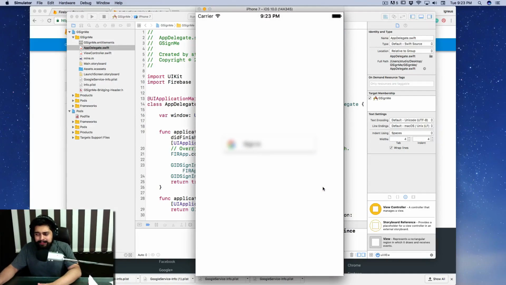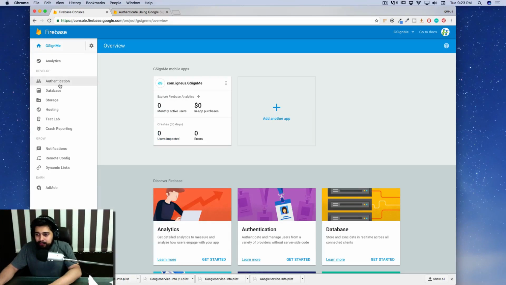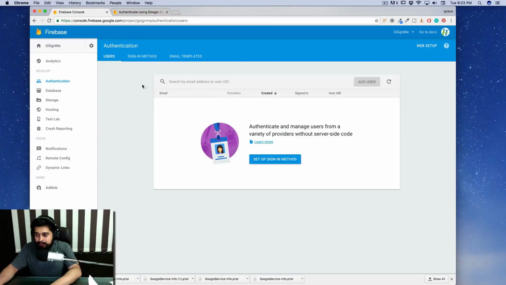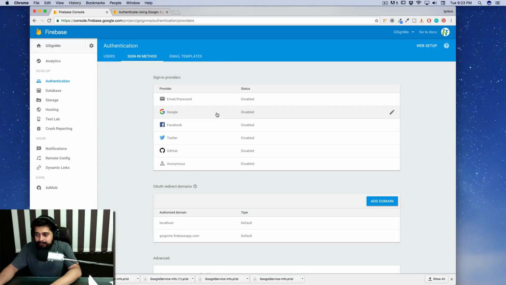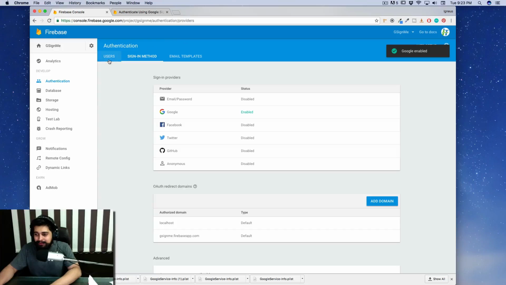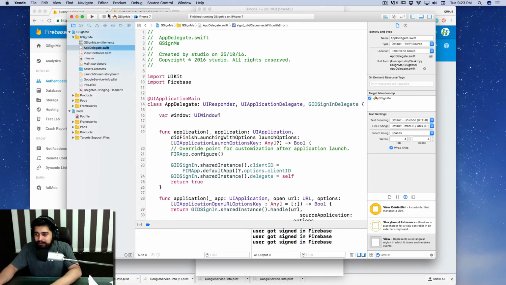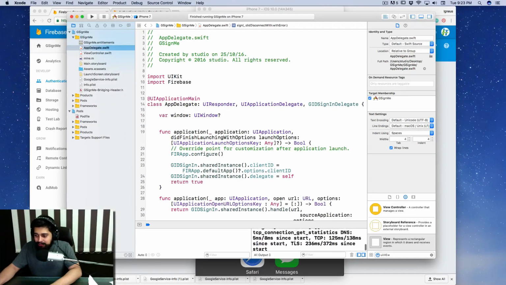We actually didn't set anything to happen after the user is signed in. And I think we missed one thing, and that is gonna get us some problem. We actually didn't allow our app to have sign-in from Google. That is a bummer. We need to save that and enable it so that anybody can get in. So you know what? Let's just try that again. Our app is already up and running. Sign in. This time let me stop this app for a second. And there we go. And the user got signed in.